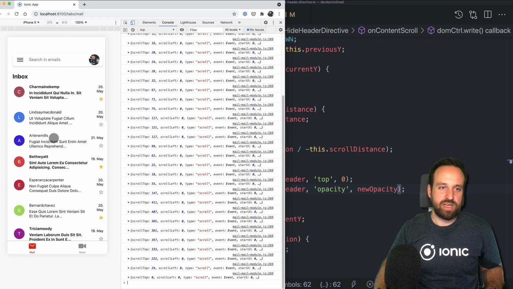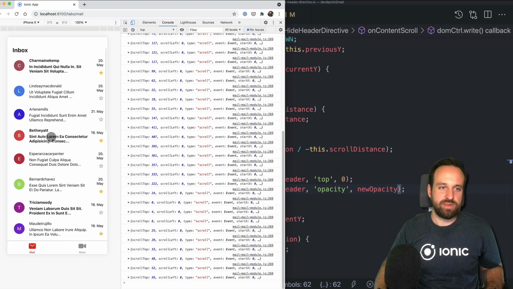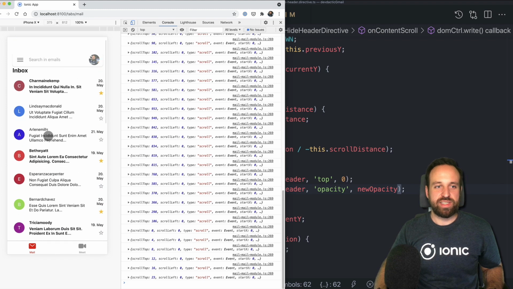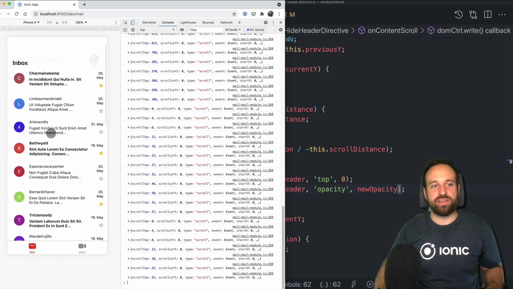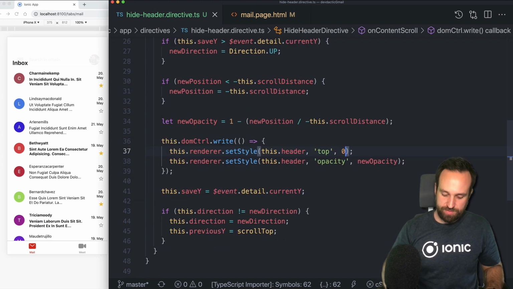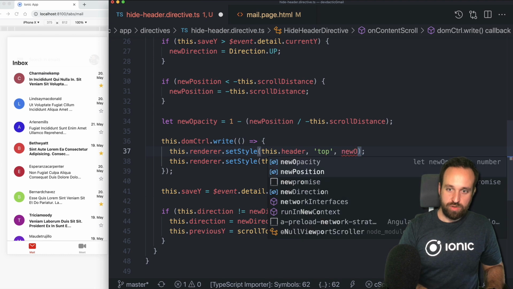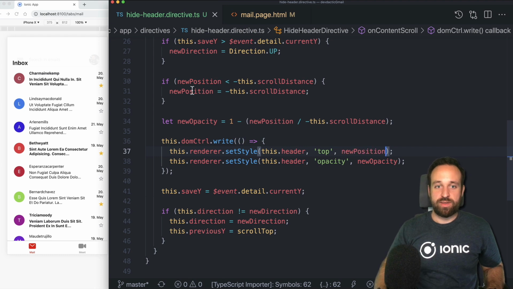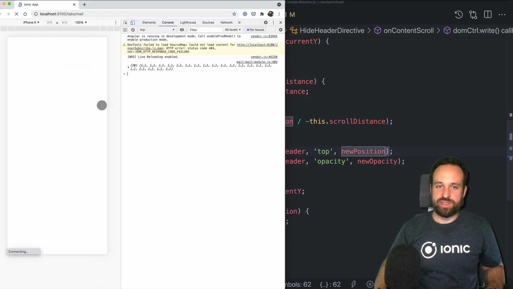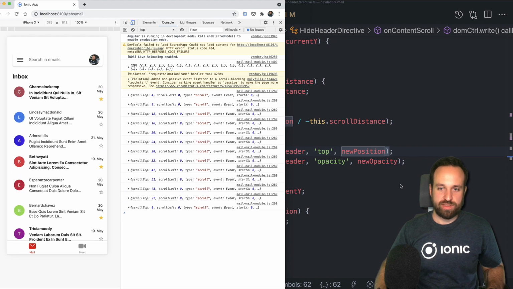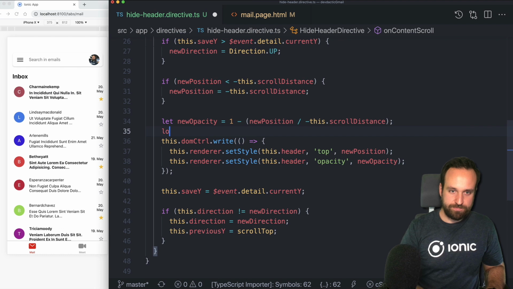That's good. It's also coming in at some point, not really like we expected, because, well, it's just there, but we can see it fades out. Now we just need the value to also scroll it out of the view. And for this, we can use the new position that we hopefully at some point calculated. Right, this should be between 0 and -50. And then we're not really using this. Can we log this out?